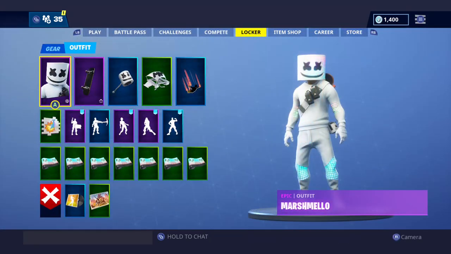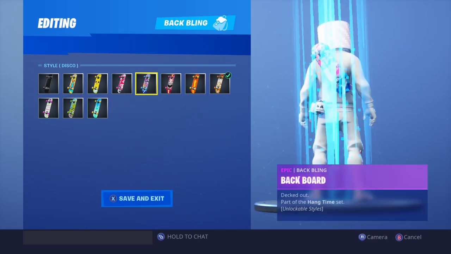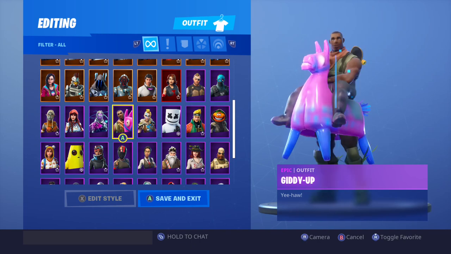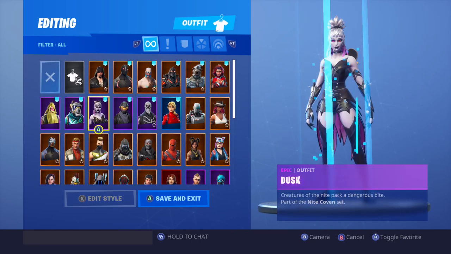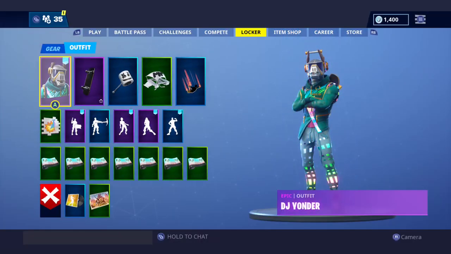Oh yeah. And then what's the next one? Next one was, oh, fish stick. Oh, I don't like that one. Ooh. Oh, okay. Actually, now I gotta change my skin again. What am I doing? A fish skin. You know what? That actually matches. That matches.